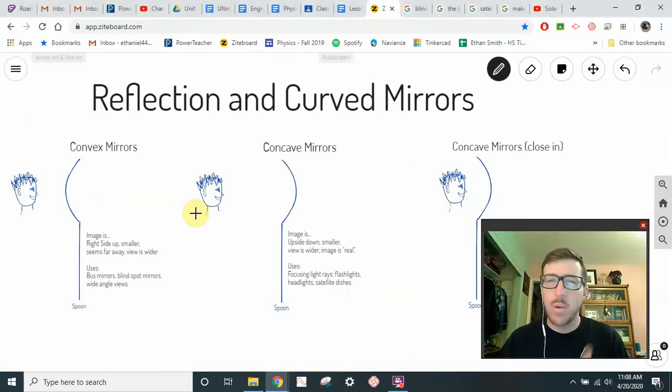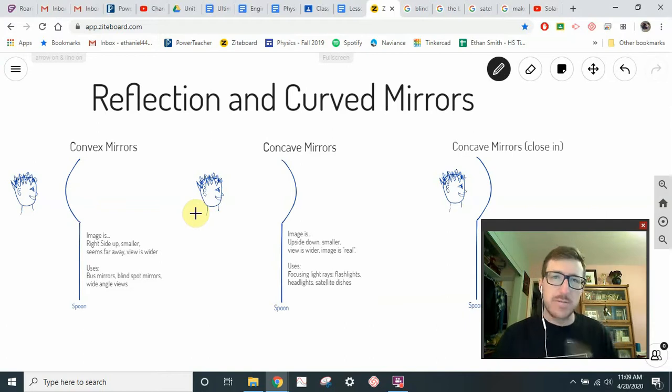All right, so here I want to talk about why exactly we're seeing what we're seeing when we look at ourselves in a spoon in different ways, right? So the spoon, as we mentioned, has essentially a mirror on two different surfaces. We've got this curved surface here. The outside, right, this portion is what we'd call a convex mirror. It's kind of bulged outward. And then the inside we have is a concave mirror. It's kind of like a cave inwards.